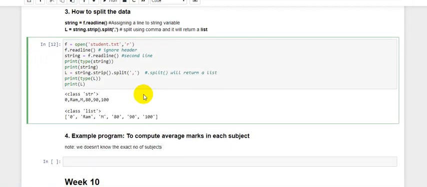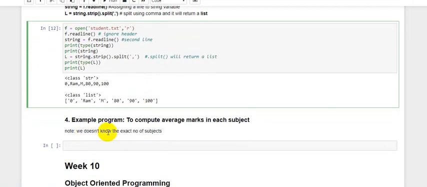Another thing: by seeing this we can tell we have 3 subjects, but let's consider we don't know how many subjects we have. Based on that we need to write our code and compute the average of each subject.